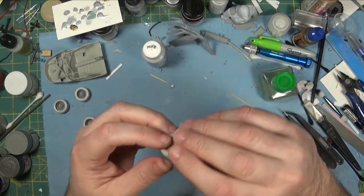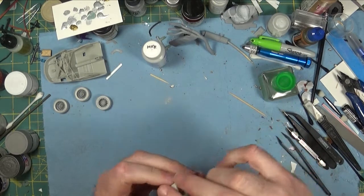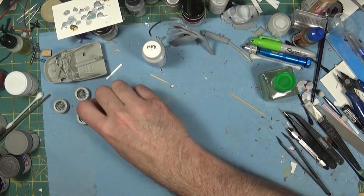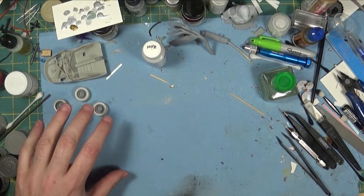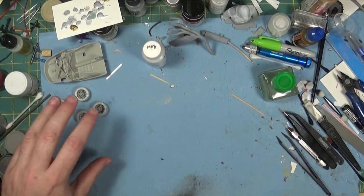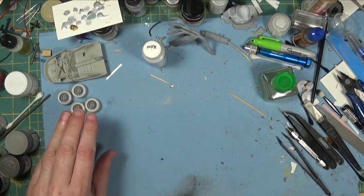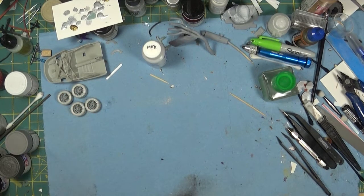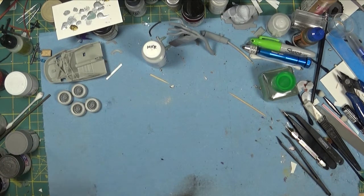Have the wheels put together. They need a little bit of work, a little bit of sanding and stuff. And then I can primer those. So I think what I'm going to do is build these cars in tandem. So I have the wheels and the roll cage done on the Jag. I think I'll do the wheels and the roll cage on the Aston Martin. Then I'll just do it like that. And that way both of them should be finished around about the same time.